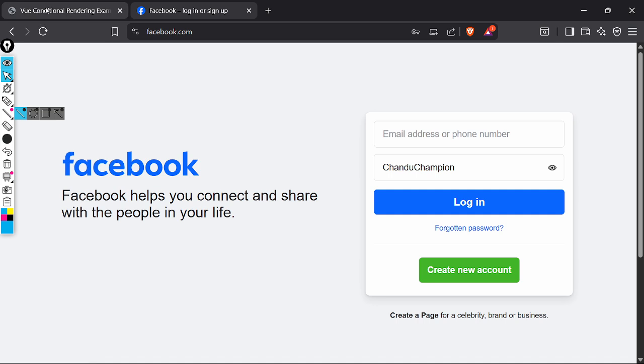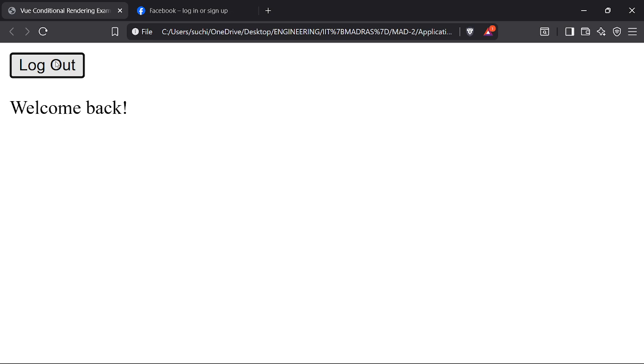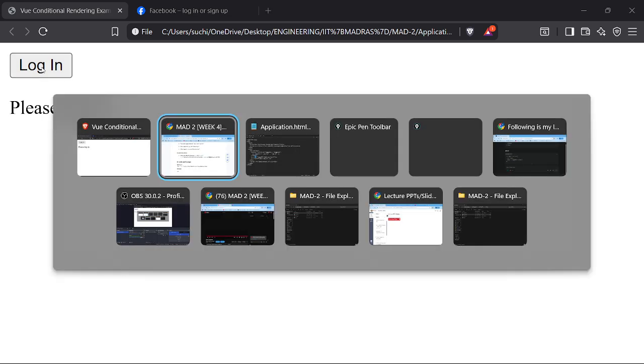However, here, once I click on this, let me remove this. So this quote, welcome back. When I click on the button, it ceases to exist. Welcome back does not exist on this page anywhere. It's not that the CSS styling has changed or the wording has changed. The string welcome back does not exist in this.